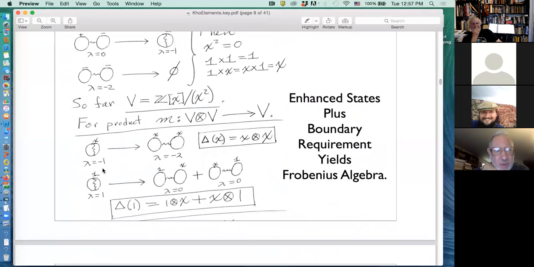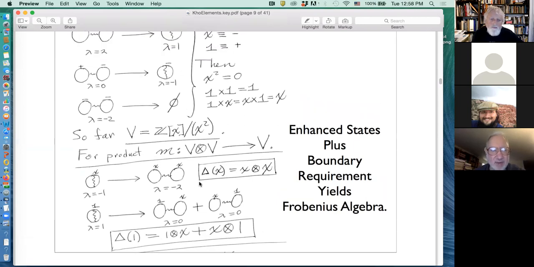When one loop becomes two, same considerations. Here's a lambda equals minus 1. I'm using x for minus 1 now. And it becomes two loops. This has to be minus 2. The only way I can do that is to double the x. And on the other hand, when it's 1 and it has to go to 0, then I can label the two loops 1 and x or x and 1. So I take their sum. And that means that at the algebra level, the co-product takes x to x tensor x, and 1 to x tensor 1 plus 1 tensor x in the other case. This turns out to be exactly the boundary mapping that we need, extended, of course. These are the special cases of little loops interacting. And so therefore, implicitly, we have now defined Kauffman homology, and I'll stop and continue next time.